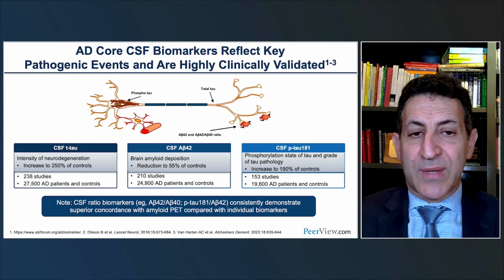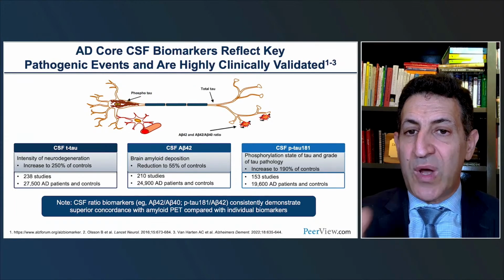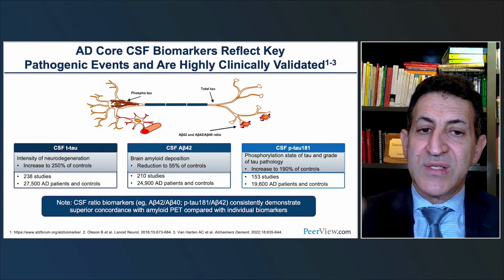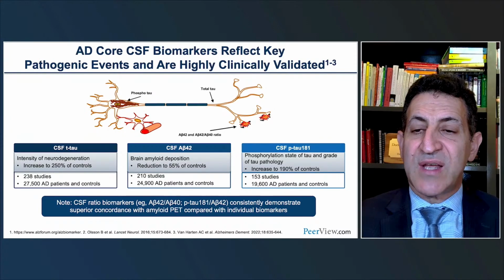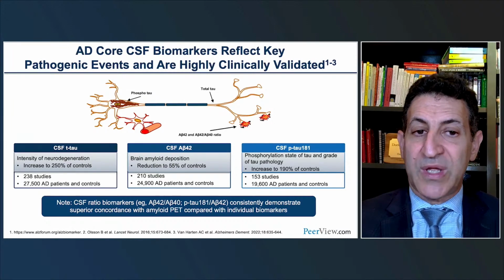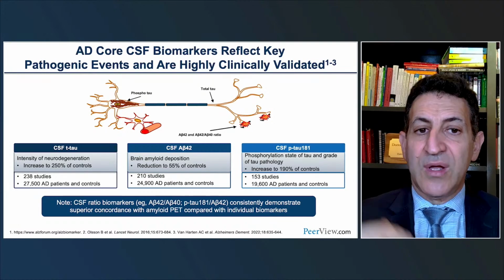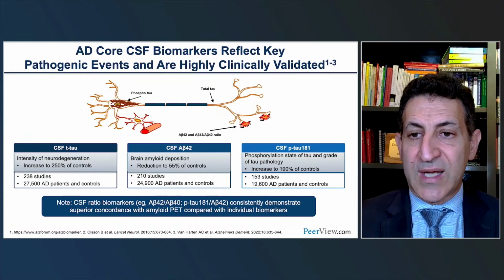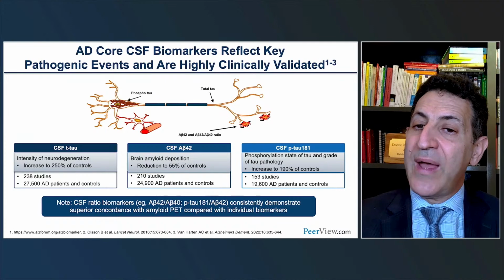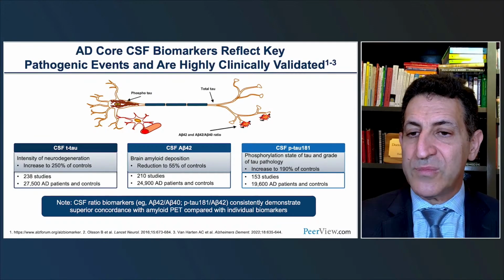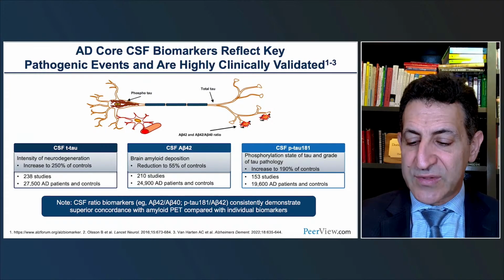So what are we measuring? And why are we measuring it? Because we want to measure three proteins: CSF A beta 42, CSF total tau, and CSF phosphorylated tau, showing very clearly and very reproducibly in hundreds of tests that amyloid goes down, total tau goes up, and phosphorylated tau goes up. Now, any tau elevation is a marker of injury, but when it's specifically the phosphorylated forms of tau, that would be specific to Alzheimer's disease.